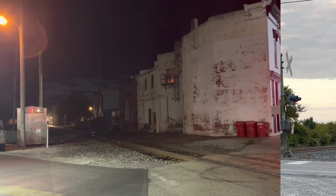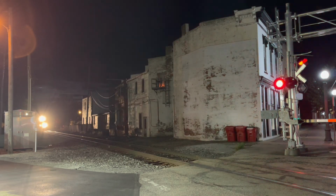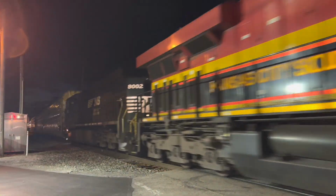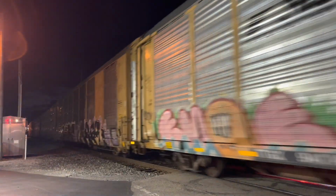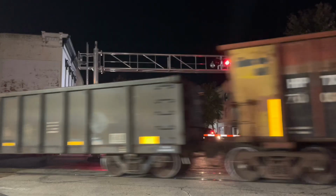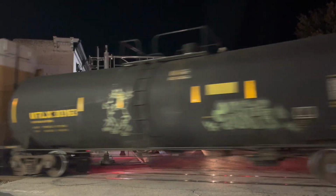About an hour later, on that same day, saw NS 170 heading eastbound through London, Ohio, with the Kansas City Southern GEVO in the second position. 170 is daily manifest traffic from Chattanooga, Tennessee, with work stops in Danville, Kentucky, Cincinnati, Ohio, Sharonville, Ohio, Watkins Yard in Columbus, Mansfield, Ohio, and sometimes Canton, Ohio, en route to its destination in Conway, Pennsylvania.